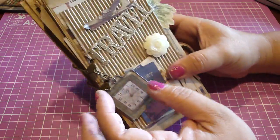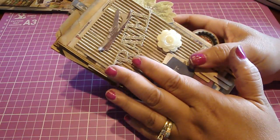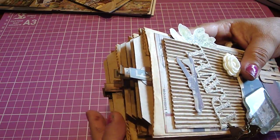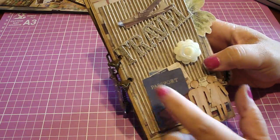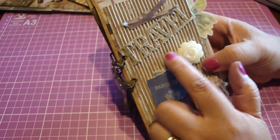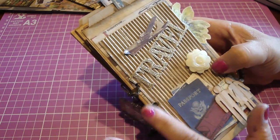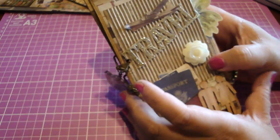charms. So for the front here, first I used 6 bags total because I wanted to spell out the word family for my tags. And then for the front cover, I used some corrugated board that I got at my local craft store, and I created a door with it. You see this little door, and I took some vintage white acrylic paint and just rubbed some of it onto the corrugated board, and then I just distressed the edges a little bit with vintage photo.